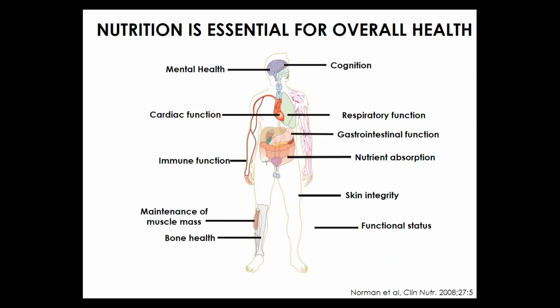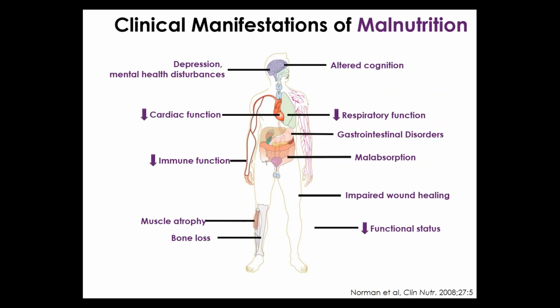Now, I'm sure a lot of you are probably chuckling at this slide. I know I'm presenting to a group of nutrition experts, so it's highly redundant to show you a slide that emphasizes the essential role that nutrition plays in the maintenance of total body health, well-being, and optimal physiological functioning. Conversely, I think it's a very good reminder, though, that malnutrition, which we know is highly prevalent in hospitalized patients, can result in considerable adverse effects, as shown here, on every single organ system, tissues, body composition, functional, and health outcomes. But again, I want to hone in on muscle and functional status, and again, keep in mind that loss of muscle mass is a defining feature of malnutrition.